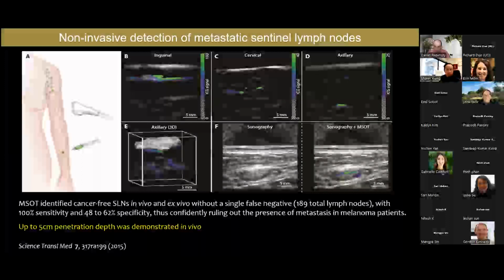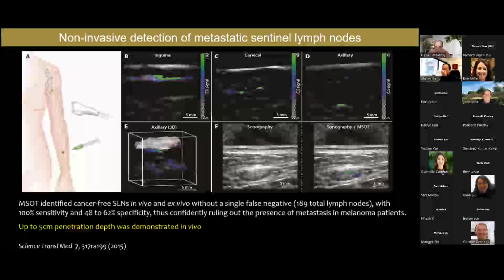Maybe the last example I wanted to show you comes from another group in Germany, in Essen. They're interested in non-invasive detection of metastasis in sentinel lymph nodes. Those metastases appear as a result of spread of melanoma, the skin cancer. It's very difficult to detect non-invasively because those melanin deposits are very small. So you really need to go in and do an invasive biopsy and then slice the lymph node.